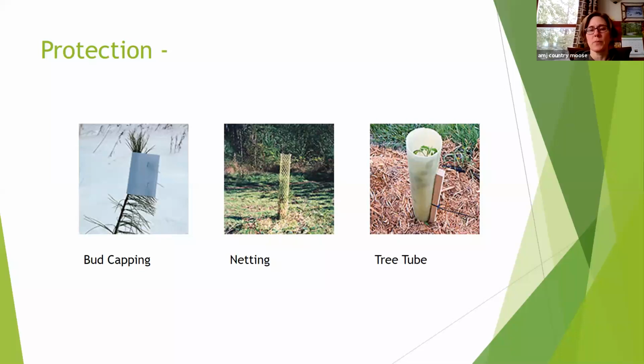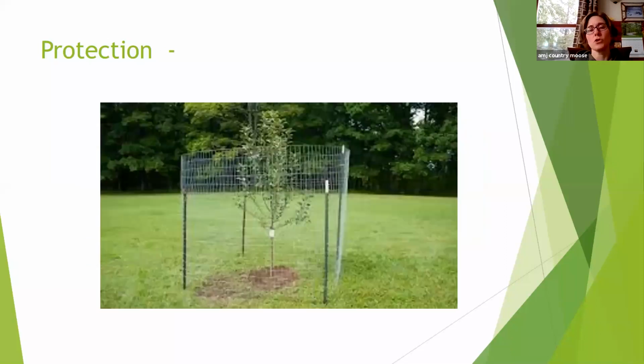And finally, one of the final ways to protect your trees is individual tree cages. This obviously is most like an apple tree, but you can do the same for your white pine. They have a program up the North Shore that they're helping landowners purchase fencing to protect white pine up there. But essentially you want to get a 5 to 6 foot fence with multiple strong, sturdy posts and create an enclosure. So depending on how often you want to try to increase the enclosure, depending on the tree, which would also dictate how large you need to make that enclosure to begin with.